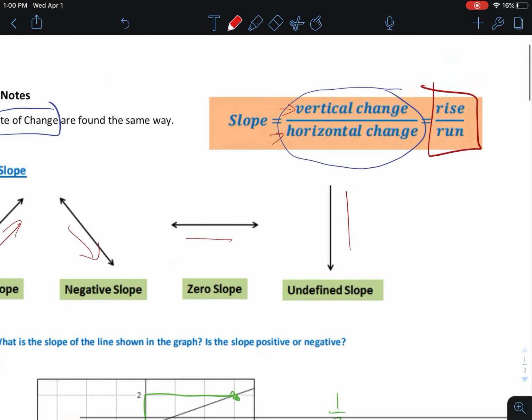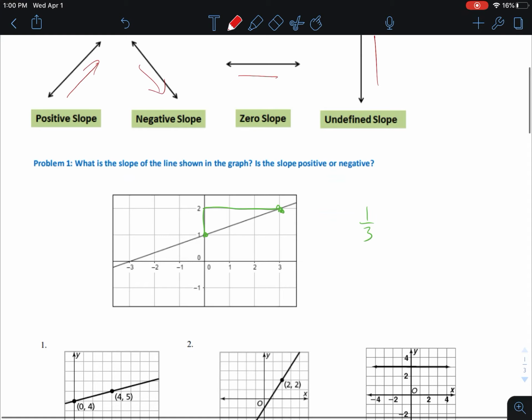Okay, let's look at this. Let's use rise over run to do this graph. First, you need 2 points. You can see I already picked them. And let me erase this. The problem might give you 0 points. You need to find them. Remember, a point is only where it's right in the middle of an intersection.